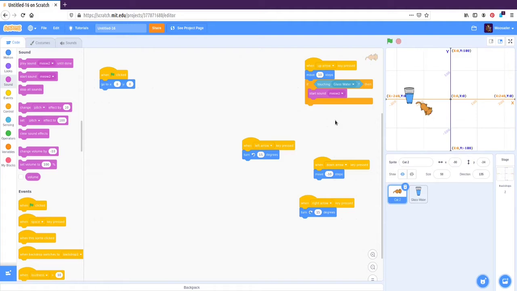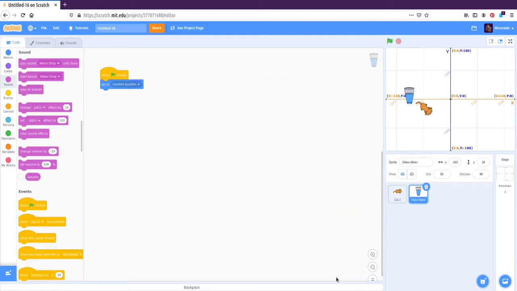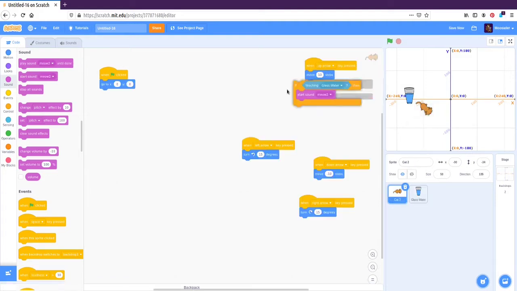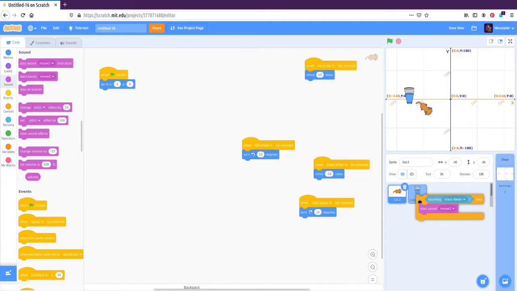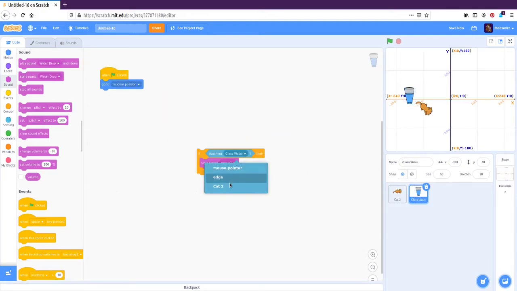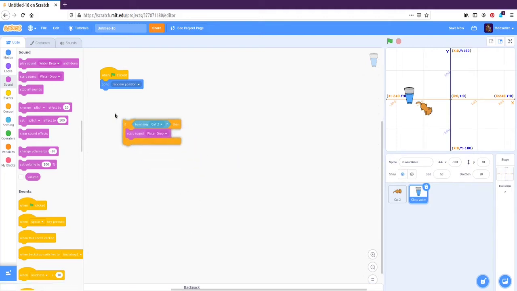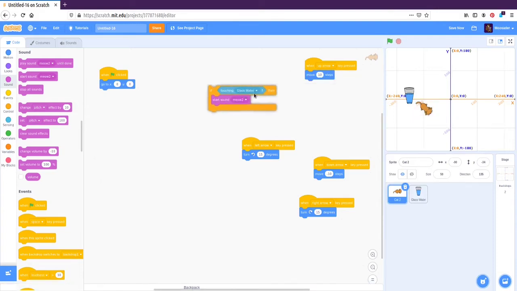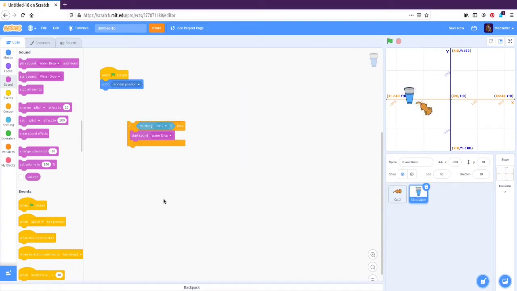But for the glass of water, we can also check to see if it's touching the cat. How would you do it here? There's no keyboard input for the glass of water. Also, again, remember I can copy and paste to a different thing just by clicking and dragging, and now I have access to this, but instead we'll say if it's touching the cat. So what do we do with these if blocks? We know if we're touching the cat, then maybe the glass of water won't do meow, maybe it'll do water drop. But how do we get it connected? This isn't going to work. And it works here if I connect it here, but we don't have that option here.